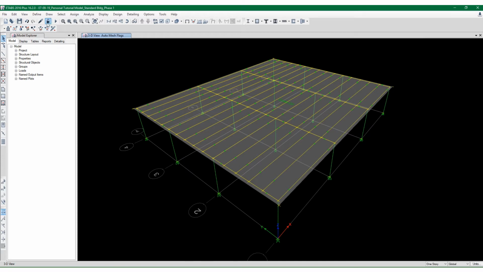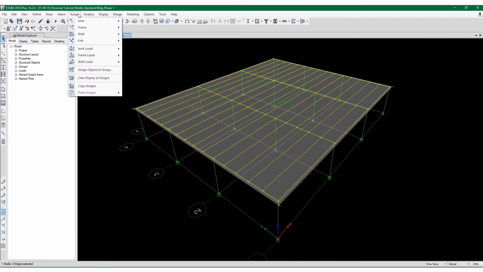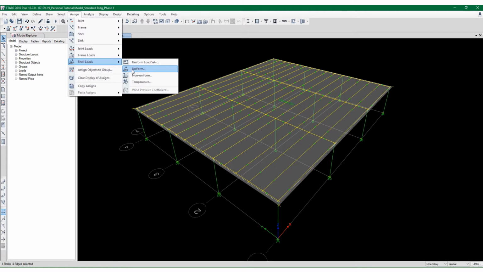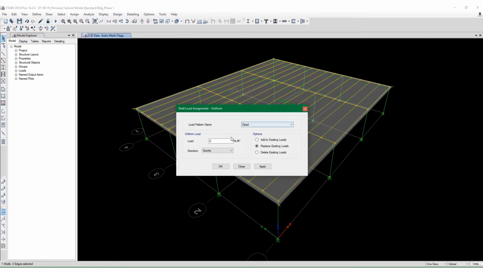Okay. So now let's go ahead and put some additional load on the structure, by placing a surface load on the deck, just like in RAM. We'll select the deck here, then assign these shell loads to it. Assign uniform loads on the shell, gravity, dead load, 25 PSF.